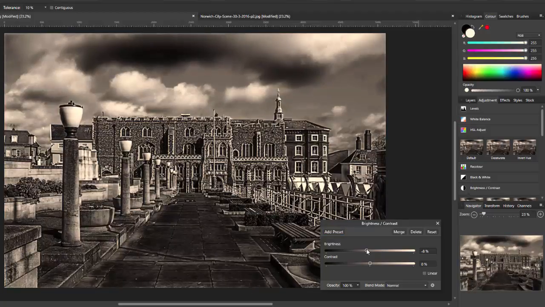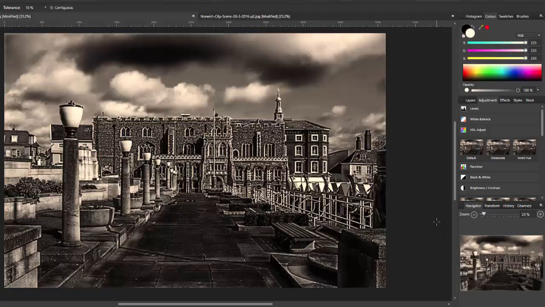I'm just going to darken it slightly by coming down to about minus 10 or so, and I'm going to bump up the contrast, let's go to about 20%. Yes, I quite like that. So you've got a much moodier and more detailed black and white image.